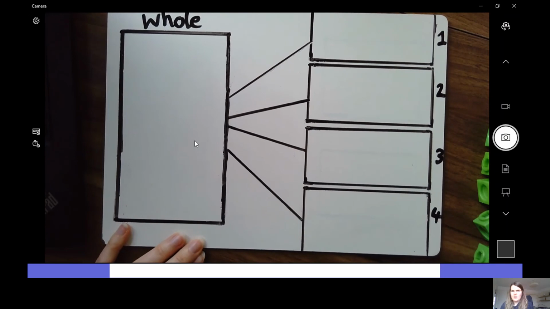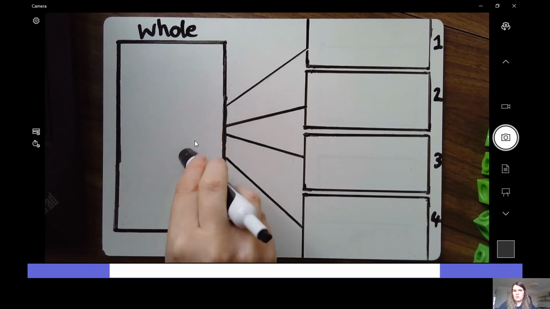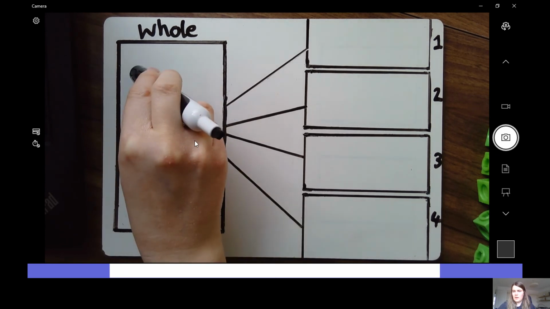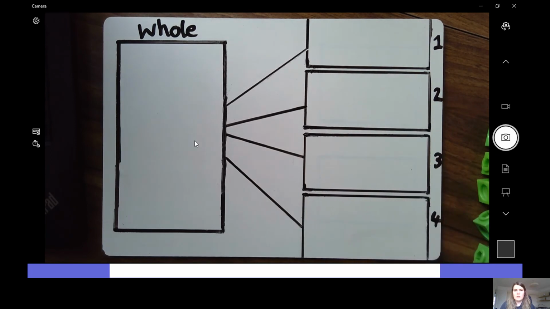Okay. So what I want you to do before we move on, because you're going to need this at some point, I want you to have a go drawing this part-whole model. You need to draw your whole. Make sure that whole box is really big, and you need 1, 2, 3, 4 parts. So you're going to put me on pause and have a go drawing this. Take as long as you need to draw it and unpause me when you're done. Putting me on pause now.